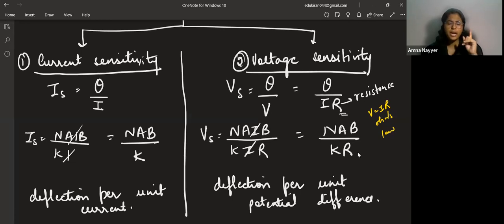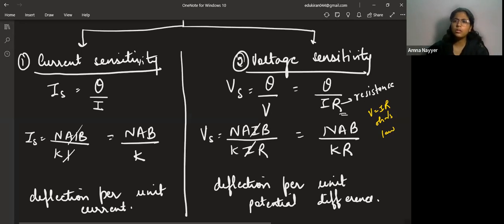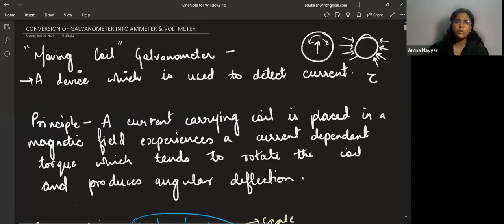So just write down the principle of the moving coil galvanometer. After that, write down the formula for deflection and write down the whole table for sensitivity. That's needed. Do not draw the construction part for the moving coil galvanometer. Just the principle for it, because these questions are there in the form of statements in your previous year questions.